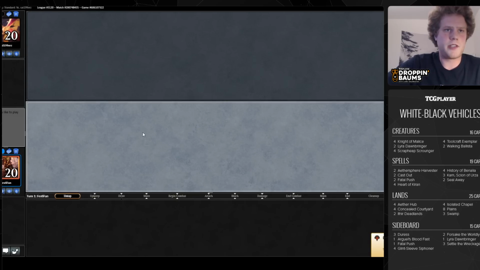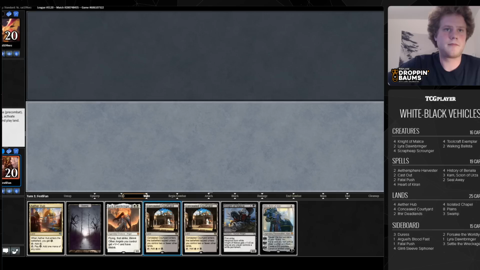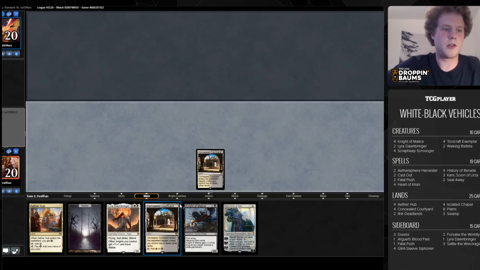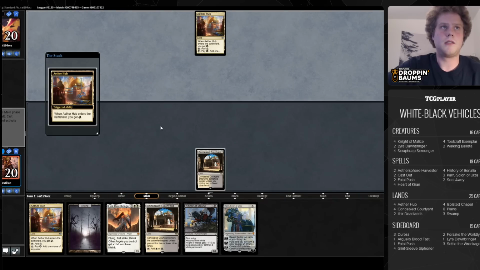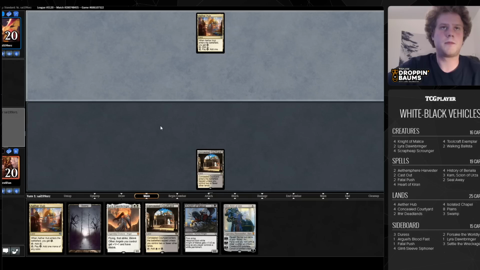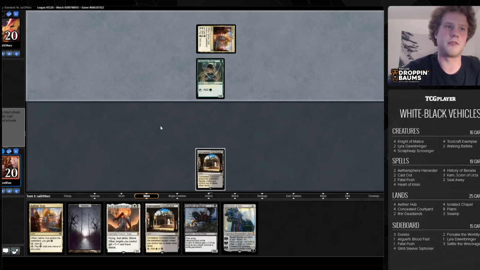All right, we would like to play first. This hand seems fine. Okay, we'll play Courtyard, say go. All right, he's got an Aether Hub. And his deck is going to almost for sure play Siphoners, which is still a problem for us.